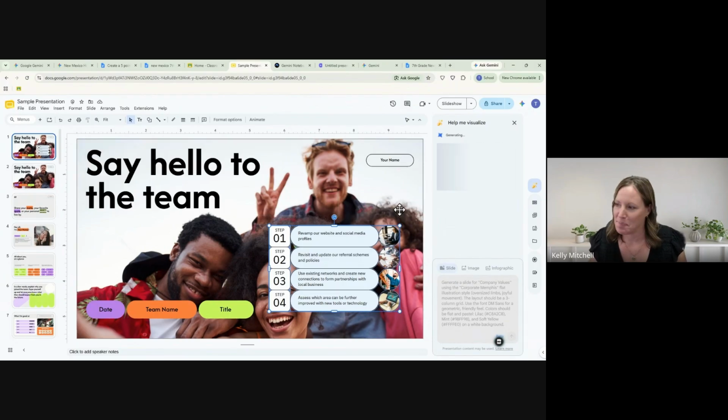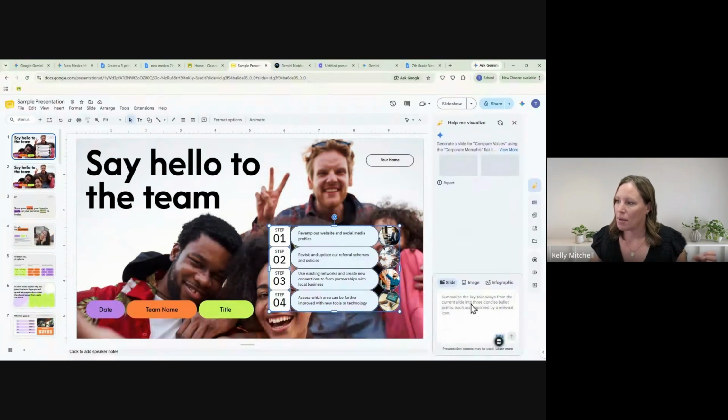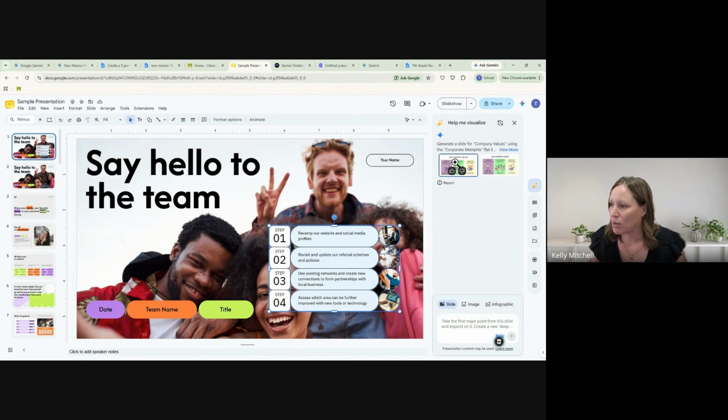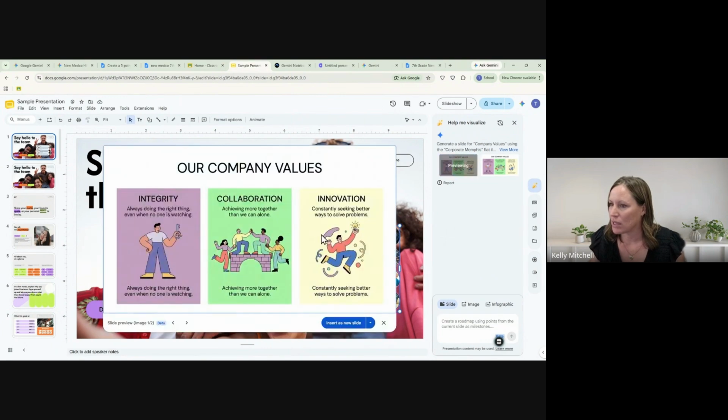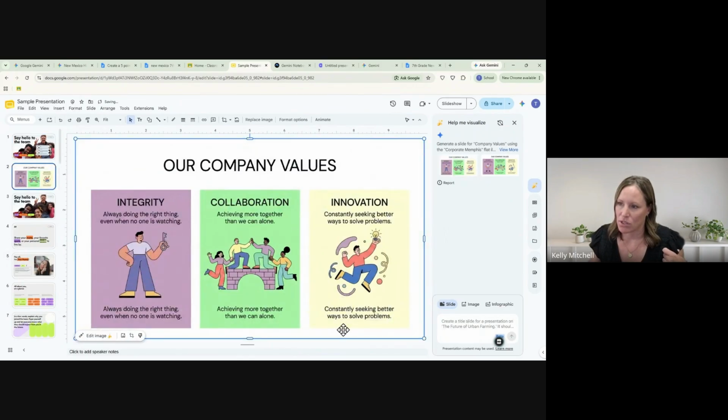It's taking its time. But this is where we can put a prompt in for anything that you're looking for. It gives you some examples here or options. And if you pick one, there it is. Insert as a new slide. So first I get to look at it. Then if I really want it, I can insert it as a new slide. And once you've inserted it as a new slide, now you can come down here and further edit that slide.